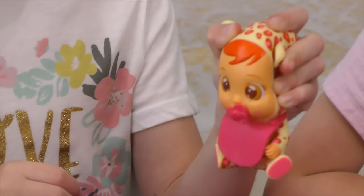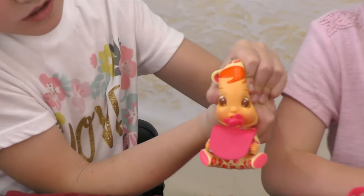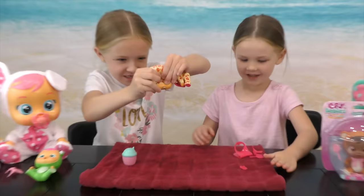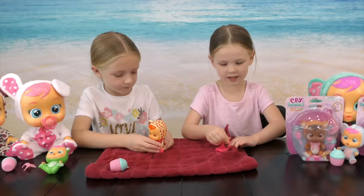Oh my gosh, it's like a sprinkler. Whee! She is crying. Now let's face it upside down. Tip her forward, see if we get more tears to come out of her. Oh, there they go! Oh no! She cries real tears.